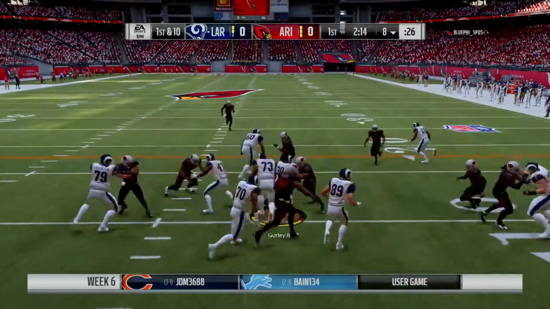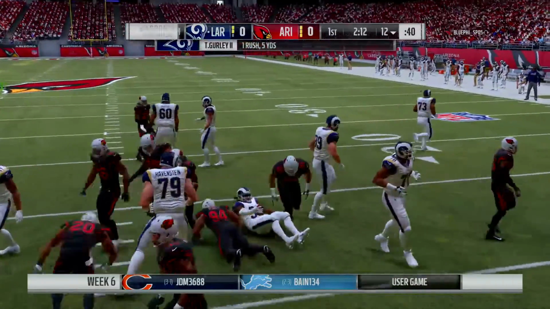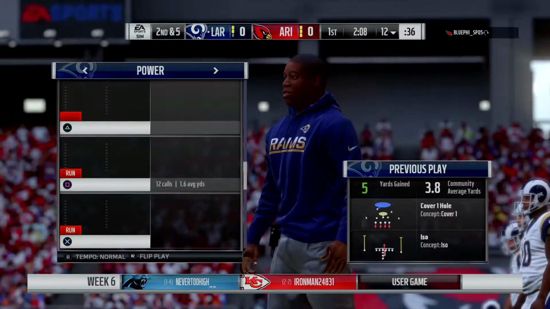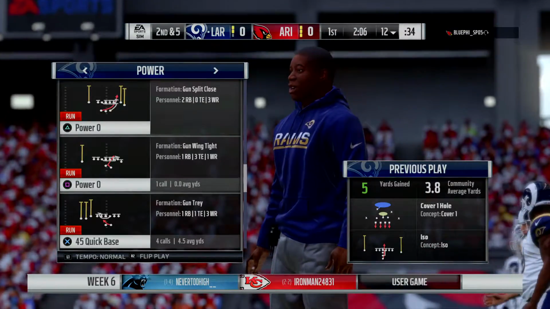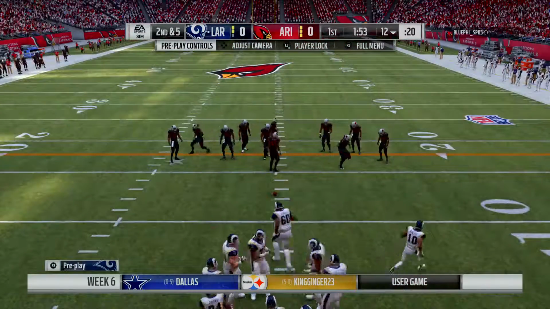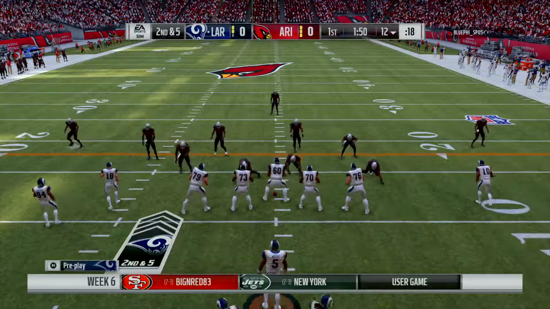Now the first carry here for Todd Gurley. And he's up past the 10 to about the 12. The tackle made there by Dayon Buchanan. I call that play a success. A nice inside run sets up a very manageable second down. A very solid gain on that play.